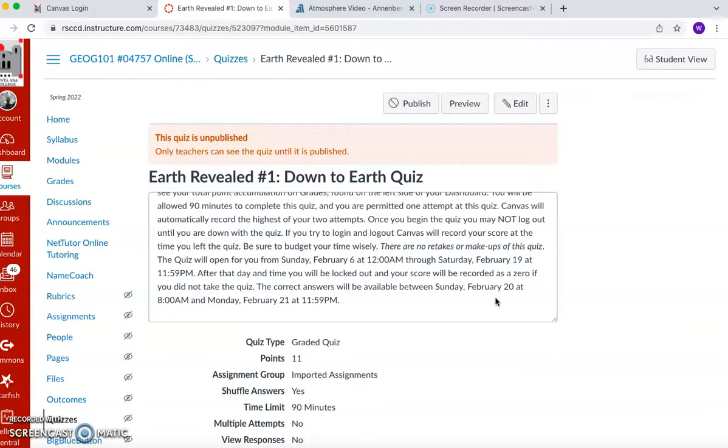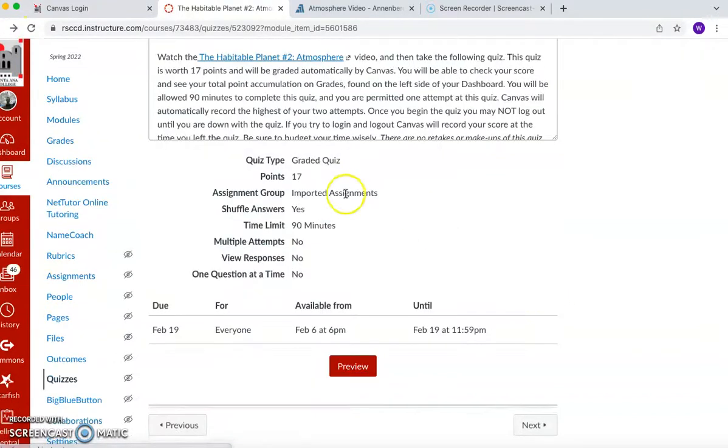You can have the video open. It's professionally captioned. You can have it open while you do the quiz. In fact, I would suggest that you do that. That way you make sure that you get all the answers correct. But you do only get 1 opportunity to take that.